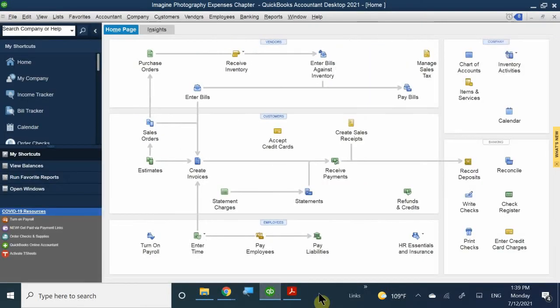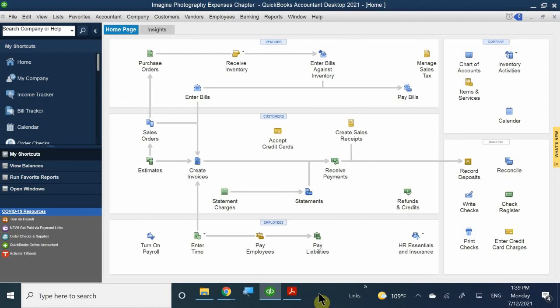Once again, we're going to take a look at every single way. We're going to look at how we can use our cash vendors, and we can also look at what happens when we have vendors that we owe on an account. So let's get started with the very first one, which is going to be the vendor center.